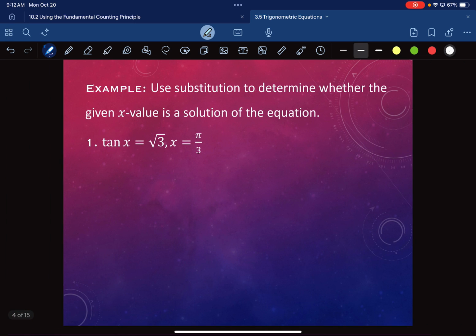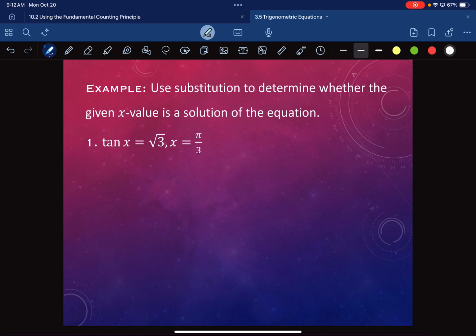All right, so here's a very straightforward one first, where we're not actually solving. We're just going to decide if this is actually a solution. This occurred in an algebra course when you did it as well, where somebody said, is this ordered pair on the line? And you plugged in the x value for x, and you plugged in the y value for y, and you saw if the two sides were the same. So that's what's going on here.